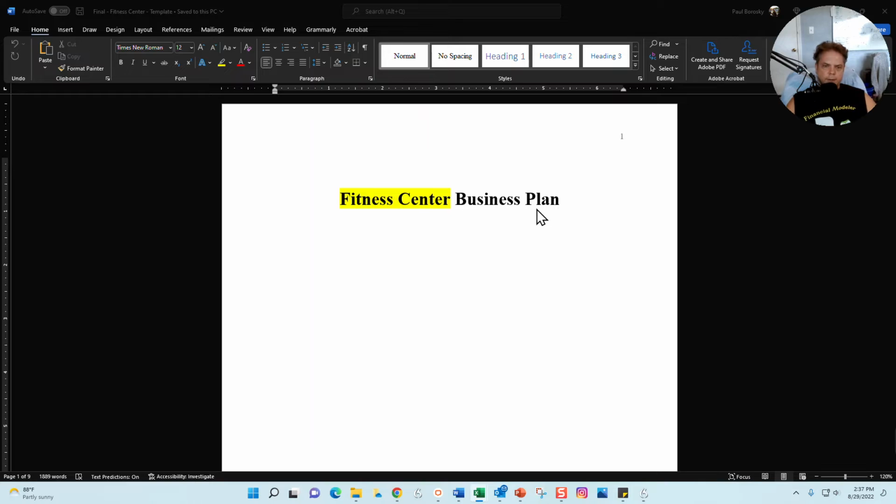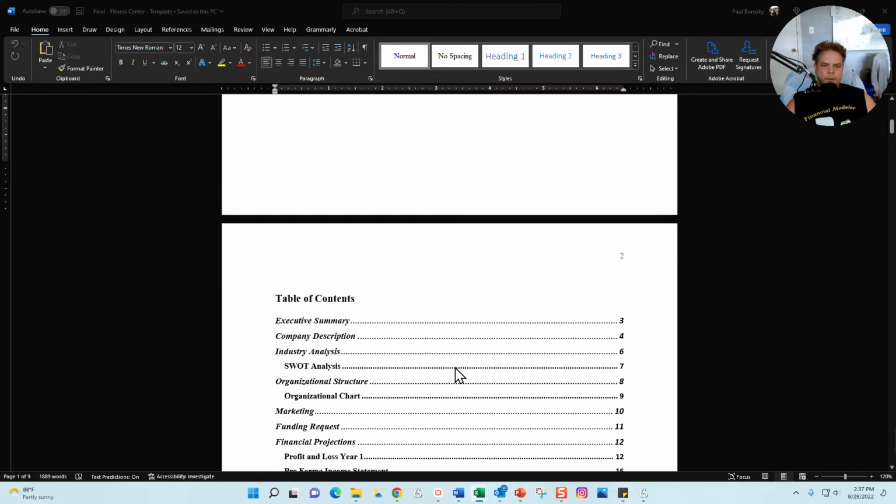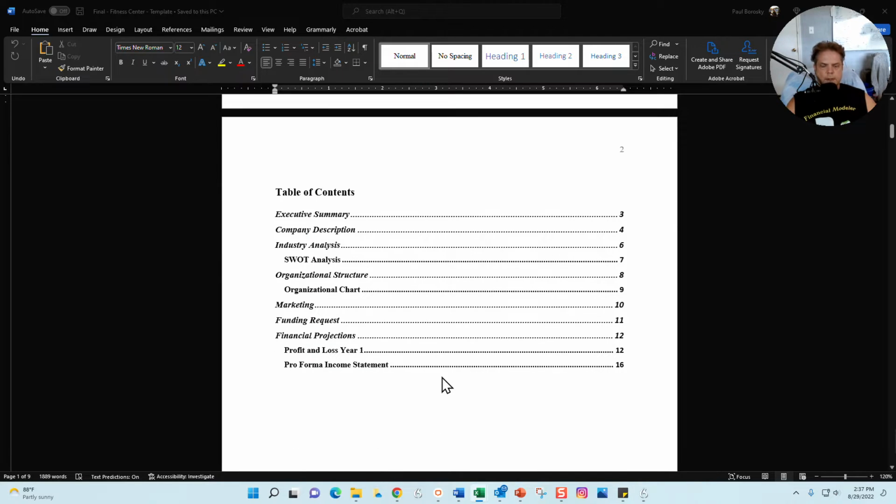So when you do buy it and you open it up, you're going to be greeted with the title page right here. Feel free to put your company name here, or most of what my clients are going to do is they're going to go ahead and put their logo here and then maybe business plan underneath. The next section is your table of contents. Once you start adding more meat to the bone, really expanding your business plan, you can go with bare bone and just change out the highlighted information here, and you're all set, ready to go. Or you make it your own and really customize it.